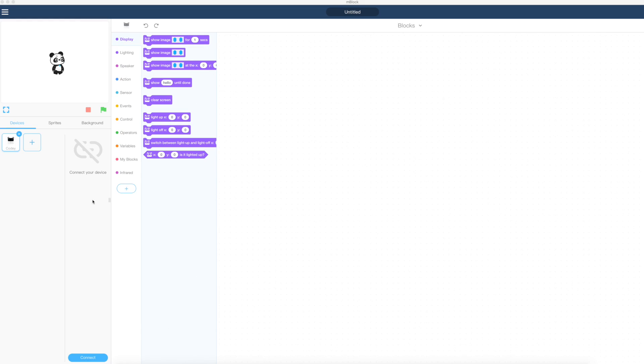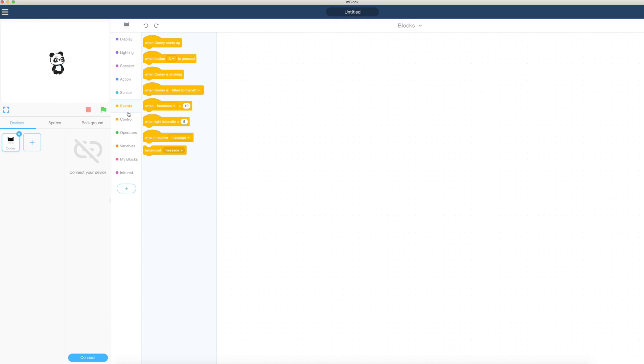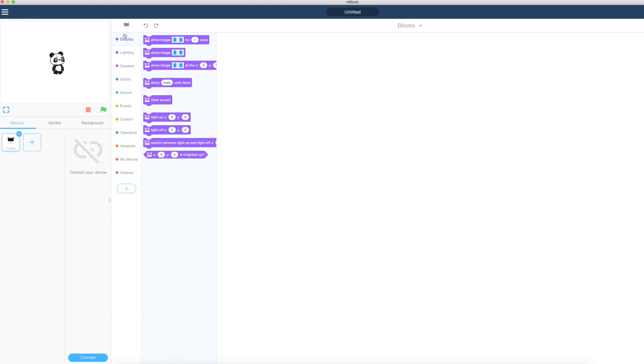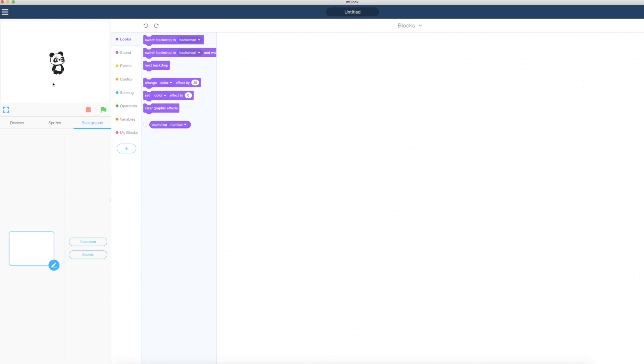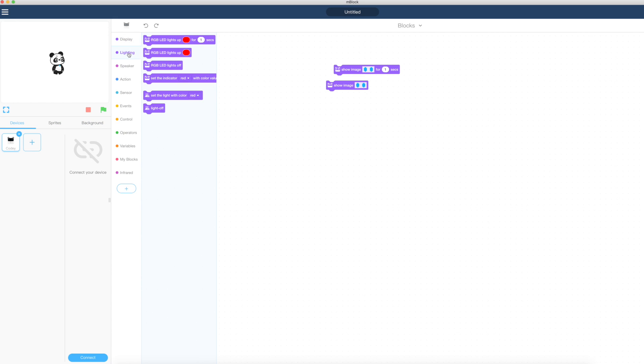Let's jump onto the computer and see the actual computer software itself for MBlock. This here is the new MakeBlock software. It gives you a more in-depth feature where you can drag and drop all the different functions you need — different action speakers, sensors. You can do the shaking feature, the accelerometer, different color features, events, controls, operators, variables, even my blocks where you can expand on it using the Neuron Adventure Kit. You can even control this little panda on screen with the robot itself, making it into a controller. You just drag and drop and it connects via Bluetooth to the actual robot. You can also customize it — edit the background and so forth. It's a really nice, well-defined, and easy-to-use software. The educational purpose of this robot is really strong and I think they did a great job executing it all together.